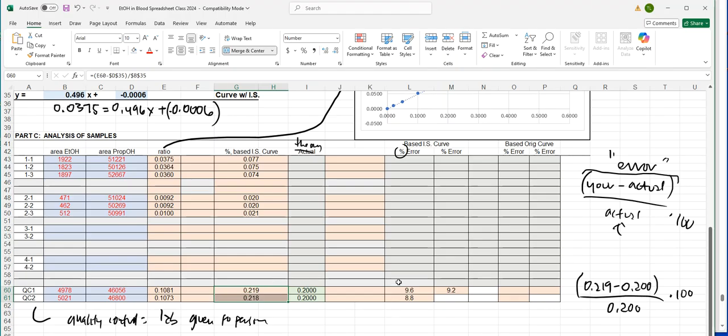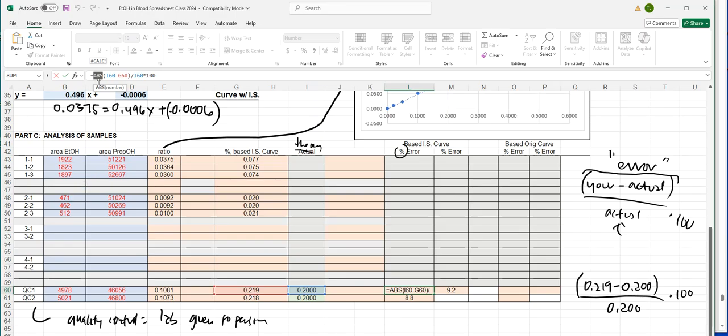If I'm going to key this in, I can key that into Excel right there. You can see how I did it. I just took equals ABS. You don't have to do ABS. ABS is an absolute value. If it turns out to be negative, it just gets rid of the negative and reports everything as a positive number. Not a big deal if you don't put it in there and you give me a negative number. That just means that your percent error was on the low side and not the high side. That's all that matters.